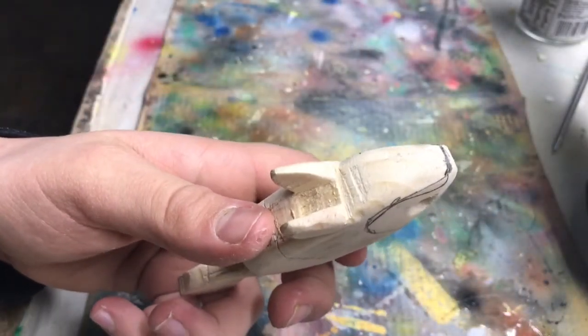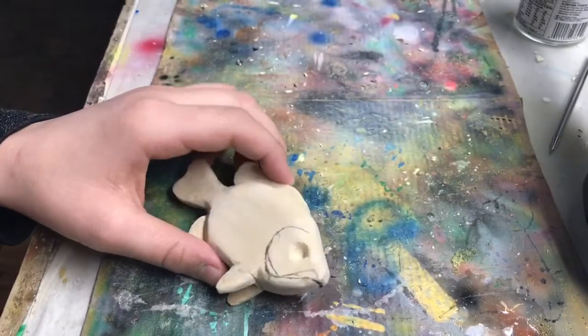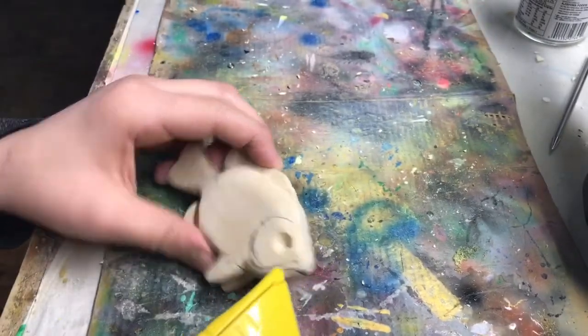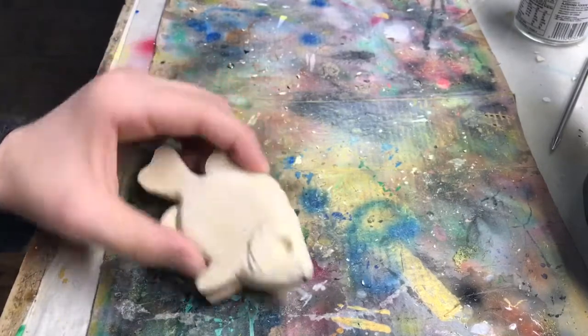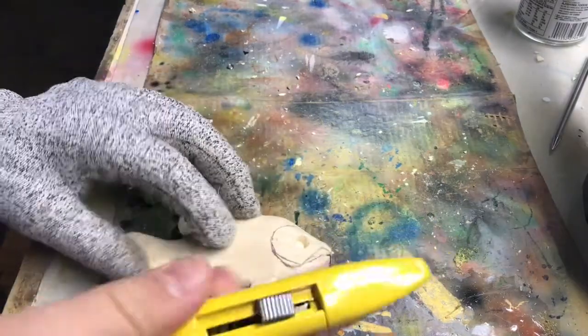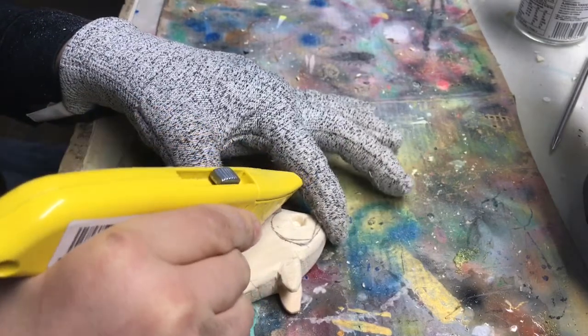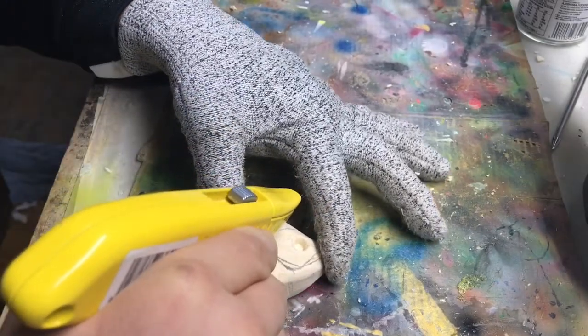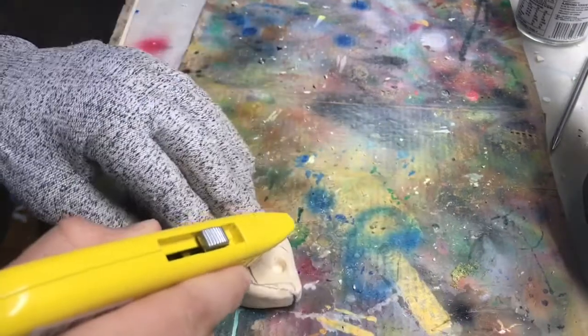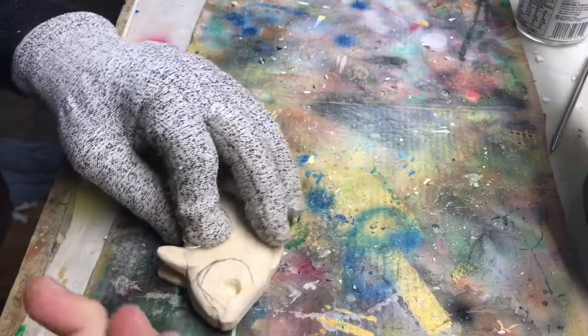So, gill patterns, and it's really just one plate, so it's pretty simple, but I have that little thing, and I have this, and it comes over, so let's get to work, but I should also put on my glove. Okay, now you do this thing called scoring, and that is where you follow your drawing with the blade of the knife, so when you're carving, you don't go past it and screw up your work.